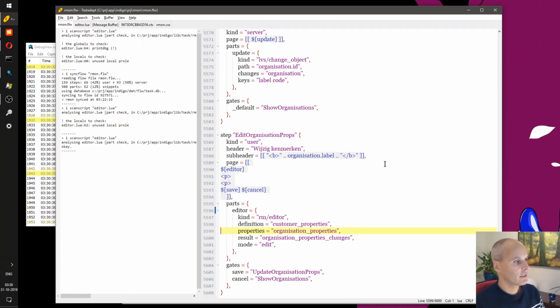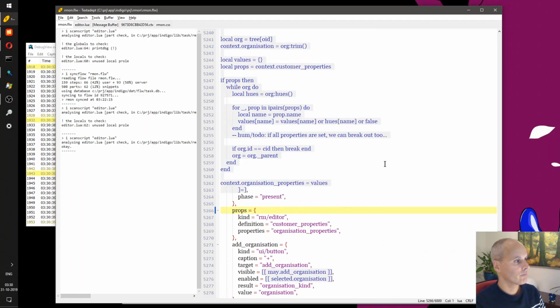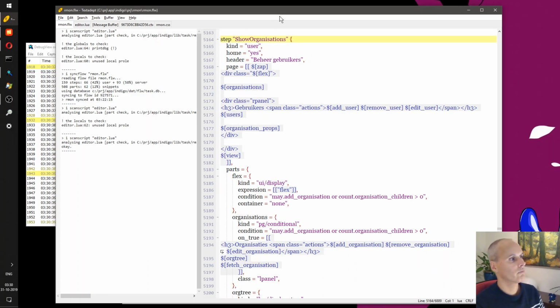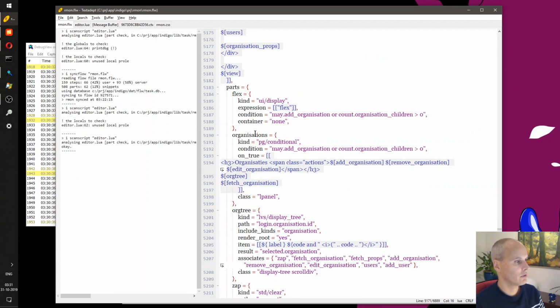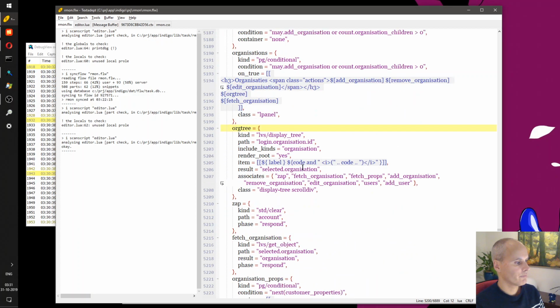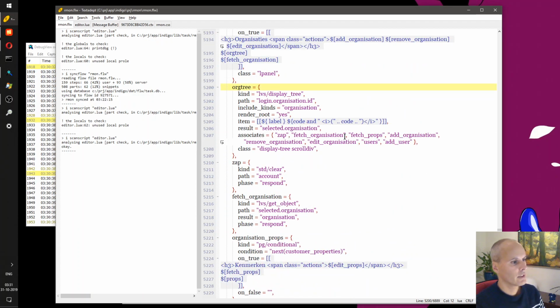So the first thing you need to do is go to this particular step. Look at the tree. The tree is this one here, I think. Organizations. Here, this is the org tree. And if it changes, then it needs to fetch the properties for the selected organization, but it also needs to ensure that the viewer will be updated.